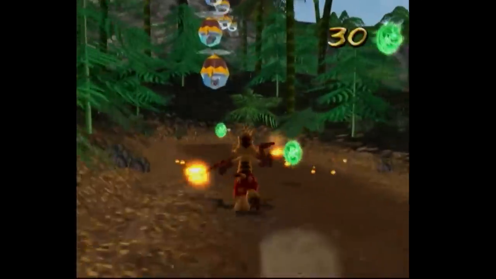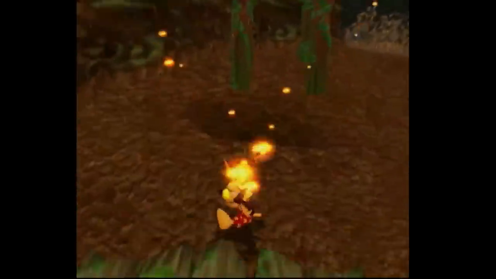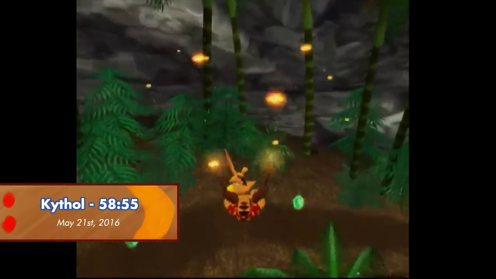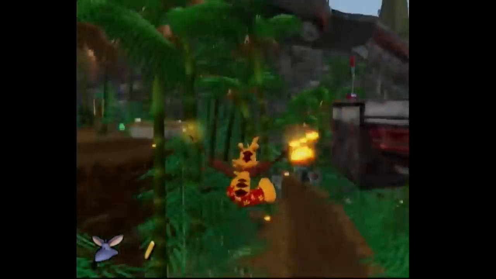The important part? On May 21st, 2016, Kaithal became the second person to get a sub-hour time. In fact, he passed over Poppo and landed a 58:55. After a year of practicing, Kaithal was taking the game seriously.